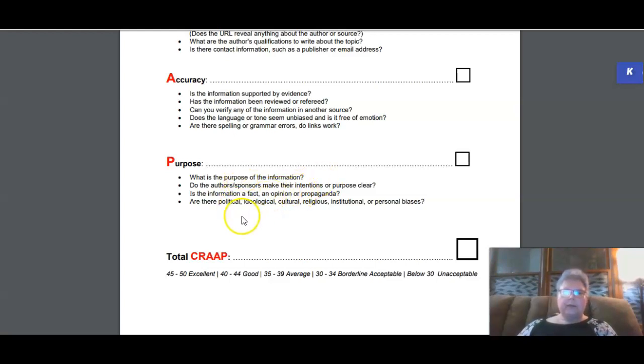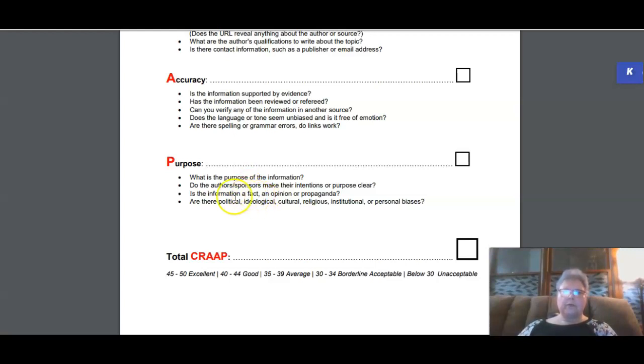And a lot of times they say, if you want to see if something is reliable, something that you can actually use for a college research paper, follow the money: the authors, the sponsors of the website. Do they have a specific agenda that they're trying to carry out?